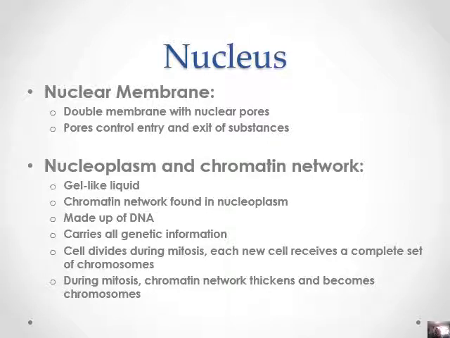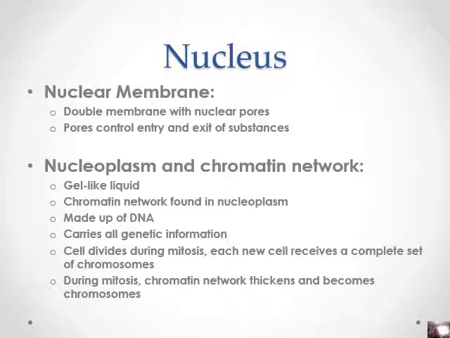The cells divide during mitosis, and each new cell receives a complete set of chromosomes. Okay, so what you'll recognize is that you get half of your DNA from mom and half of your DNA from dad. So you get one set from mom and one set from dad. And this creates a complete set of chromosomes. I expect you to go and look at how many chromosomes you actually have in total from mom and dad. If it's anything less than 40, you're wrong. And if it's anything more than 50, you're also wrong.